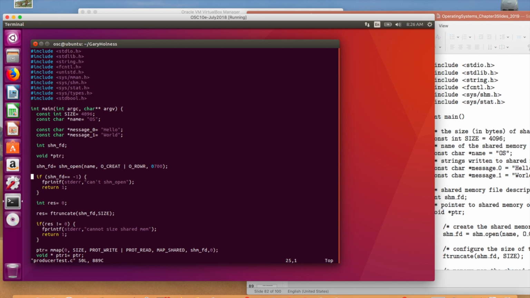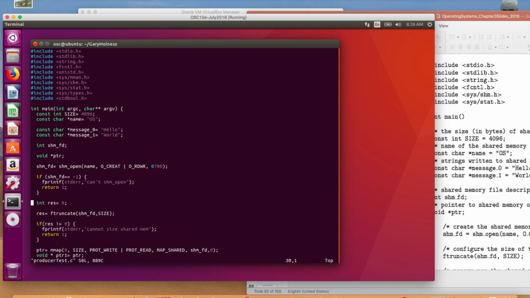So I added this other check, the shared memory file descriptor, shm_fd. If the shared memory open, that signal to the operating system, fails, that file descriptor is going to be set to -1. So I just added a little check just to see, all right, if it failed, do I know it failed, right? It doesn't fail, but it's nice to have that sort of error checking within your programs.